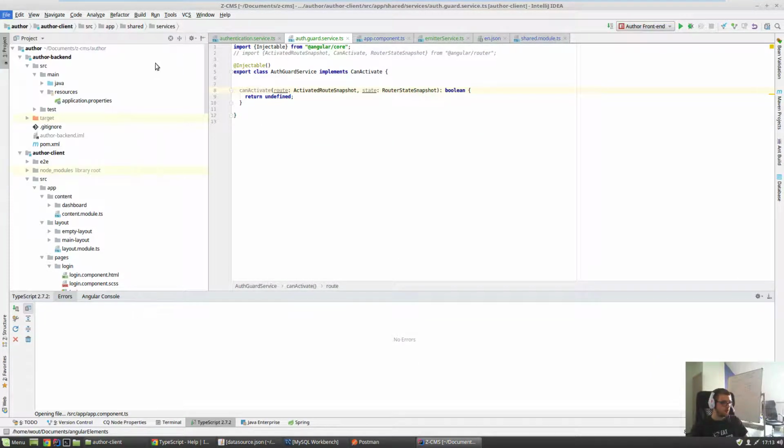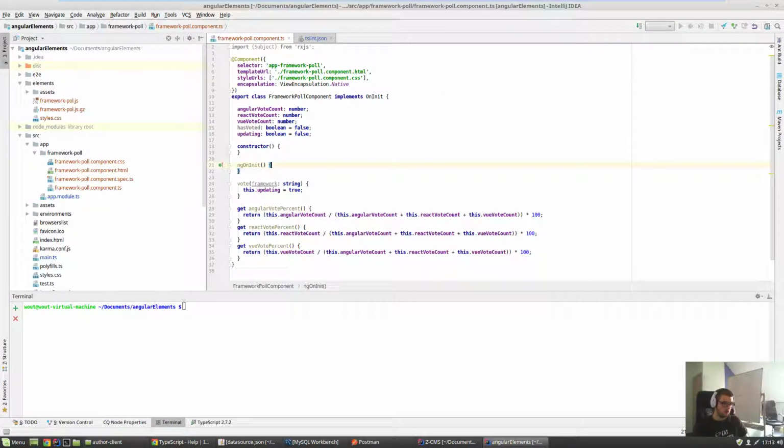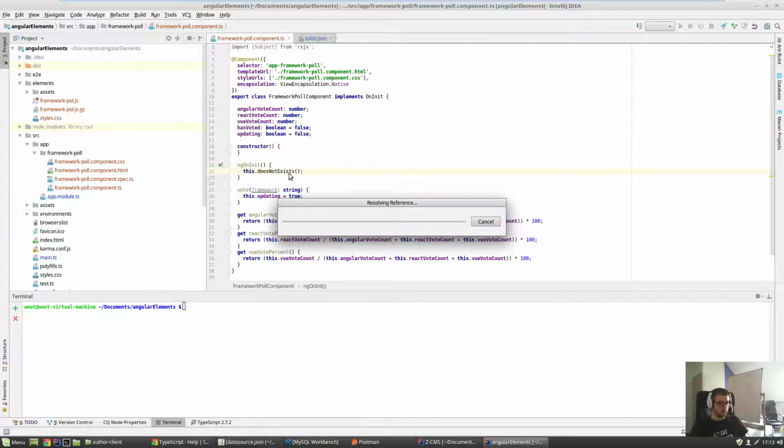Let's open another Angular project, which I was playing around with, and see if I can get an error there. Now we know whether it's my project and not IntelliJ. I have another project here. We say this.doesNotExist, and it doesn't complain, so it's definitely my IntelliJ settings somewhere.